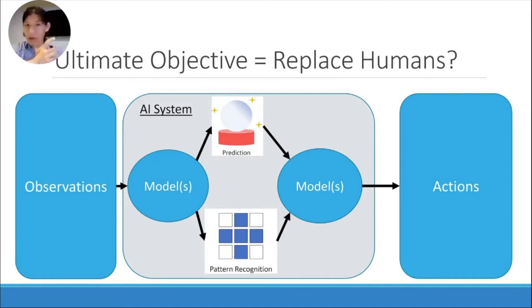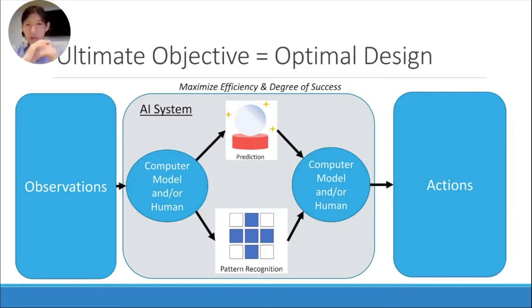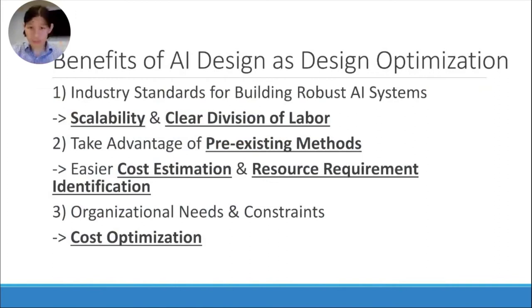But there's an issue with these two approaches. One is it becomes hazy and difficult to quantify the risks exactly. And two, you're kind of defeating the purpose of an artificial intelligence system in the first place. Because if you're relying on humans and simple rules to make the actual decisions, then you're just making decisions that are good enough instead of making optimal or near optimal decisions, which really is the purpose of AI in the first place. But what we really want to do is figure out some sort of optimal design, treating it as a design optimization problem where you somehow maximize some sort of efficiency or degree of success. Human beings could actually be a component within these larger systems, because oftentimes humans will be complementary to these computers and not necessarily supplementary.